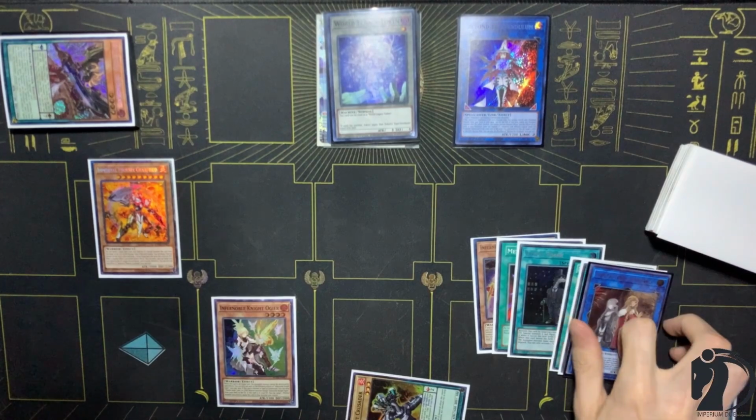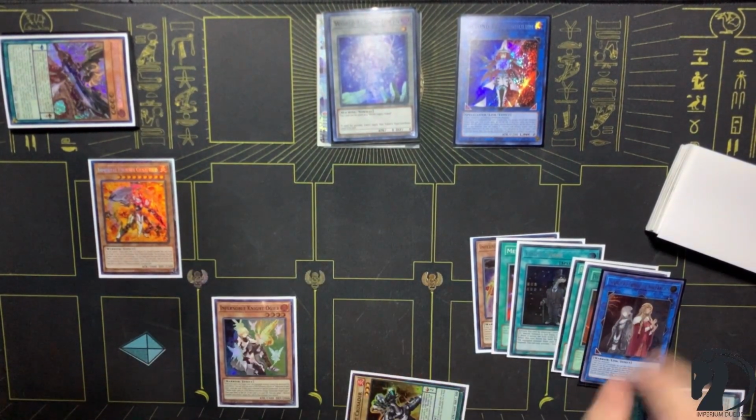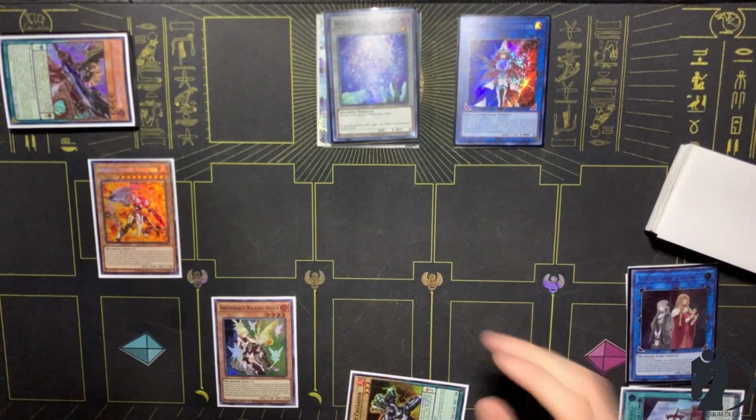You could potentially, in the same combo instance, dump the Ignis and then use the Renaud to add back the Ignis and all this stuff. So there's just tons of different things you can do. That's all I'm getting at.